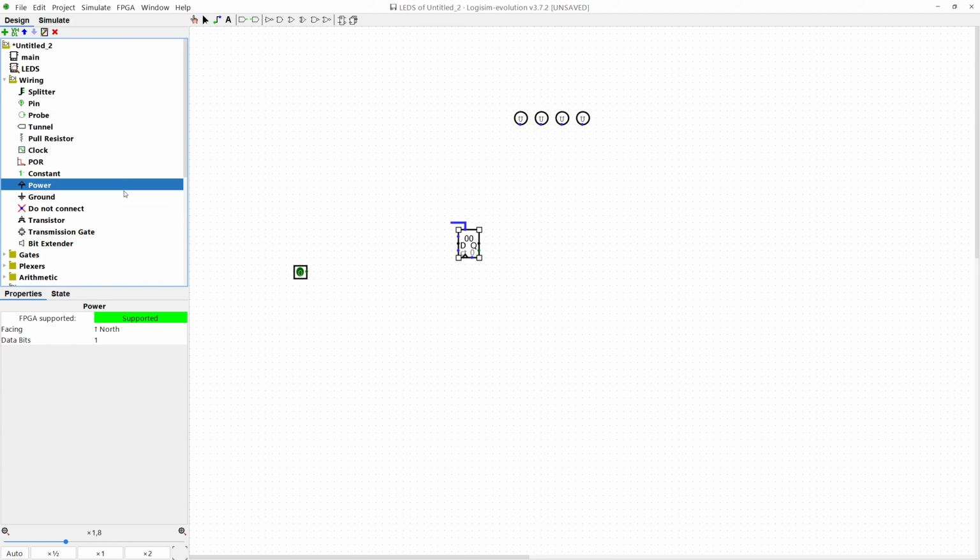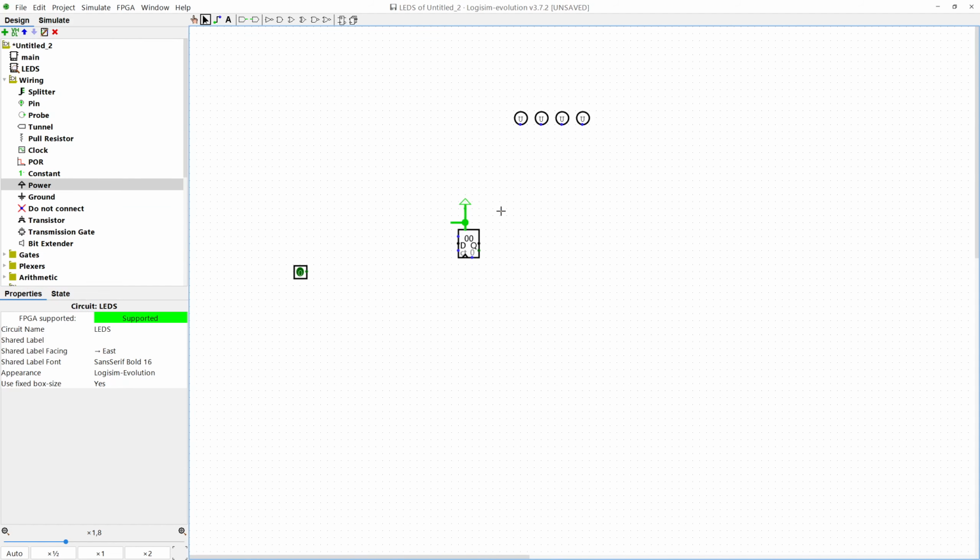So I'm going to hook power up to this thing. There we go. Let's see, this is load. When 1 loads data from input. We don't want to do that. Enable: when 1 counter increments or decrements. Yeah, we do want to do that. So I'm going to hook that up to power as well. And then this is probably just a clear. Yeah. So we're going to hook these two up to ground. I'm just going to put ground on there. There we go. And then the clock is going to be the reset button.